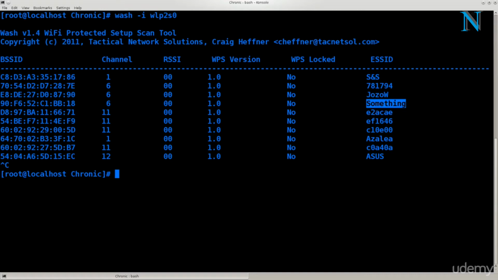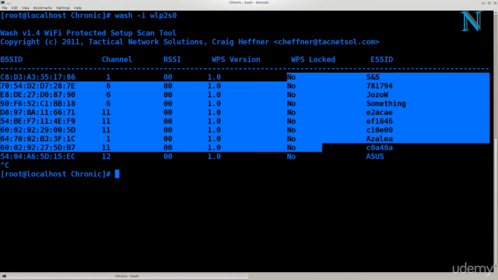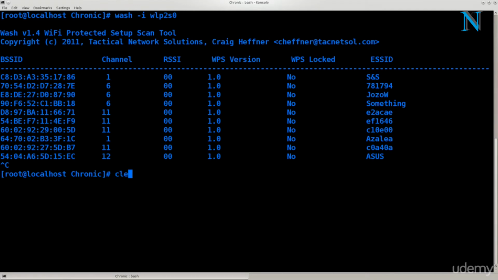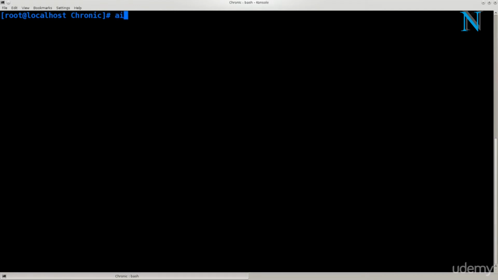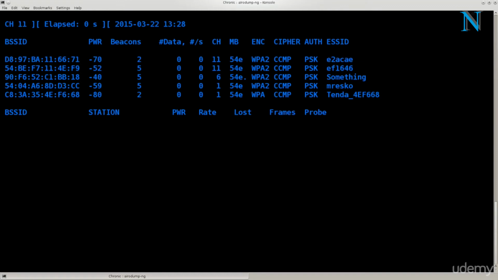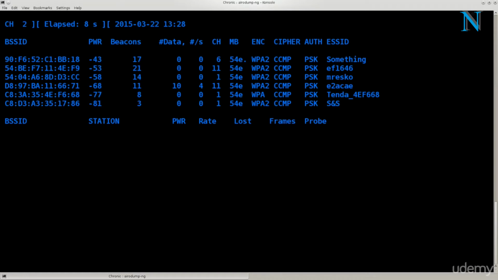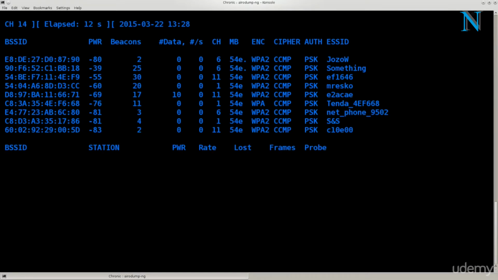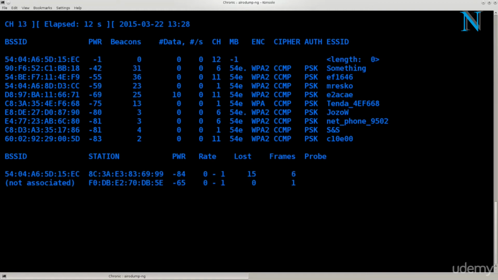There is one more thing which we need to be certain of. Here we can see which access points are vulnerable, but other than that, we need to verify the signal strength. So airodump-ng, wlp2s0. Go ahead and start. Excellent. I have used this command in the previous tutorials, and here you can see the power output. As long as it's -80, it's not a good thing. It's definitely not a good thing for Reaver.